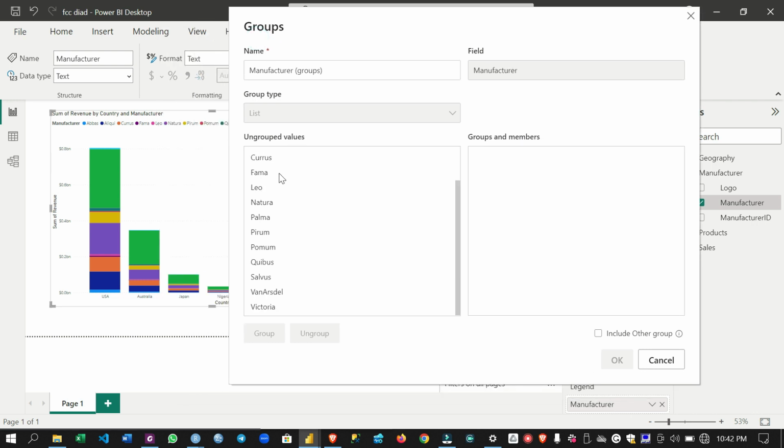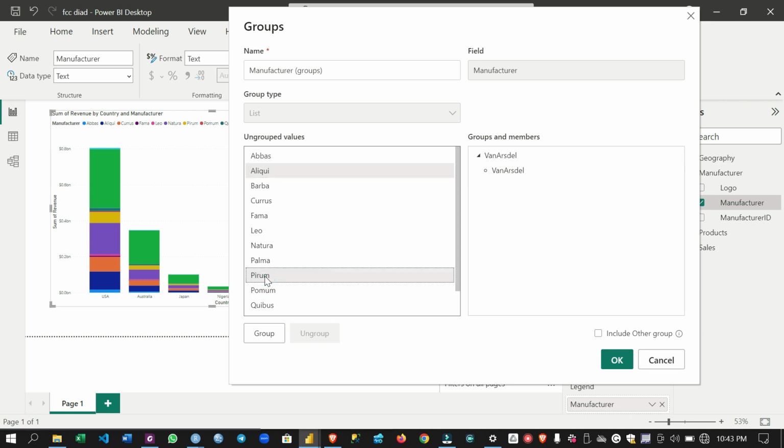First of all, let me select my organization, Vanarsdel. I'm going to group it. This is going to be a group on its own. Then I will select the blue, which is Aliqui. Then the golden color, which is Pirum. Then the orange, which is Kuros.